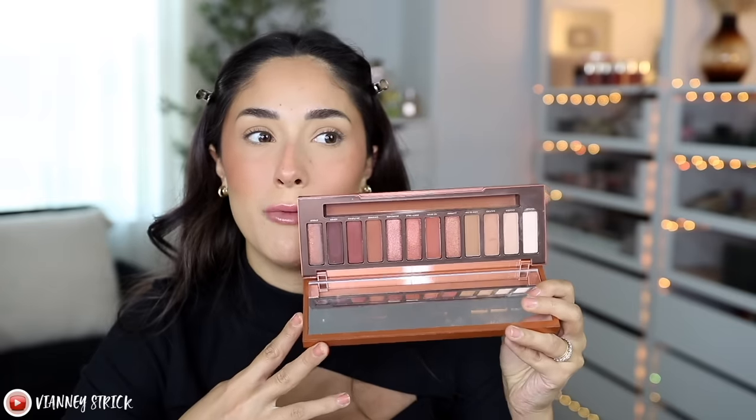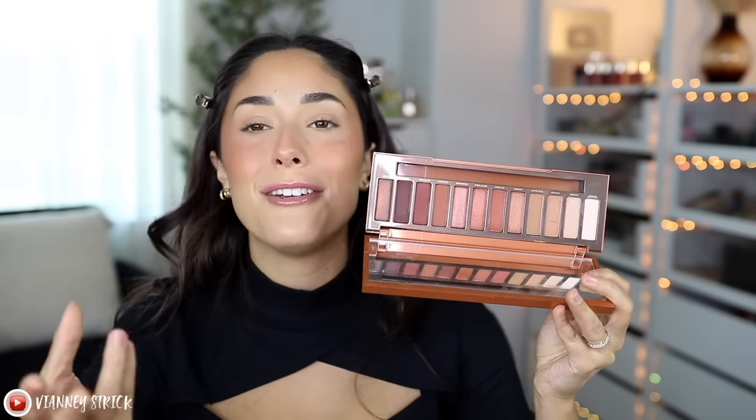This palette is still available, and I think that if you're an Urban Decay junkie, a Naked palette junkie, or just a fire junkie when it comes to makeup, this is such a great palette, especially for the fall. I think we're gonna do a halo eye. I recently did a halo eye on my best friend for the Beyonce concert, and she looked fire. I told her she could pick whatever look she wanted, but she doesn't know that much about makeup, so I did a cut crease and a halo eye on myself and told her to pick. I had so much fun doing a halo eye, so we're gonna do a halo eye.